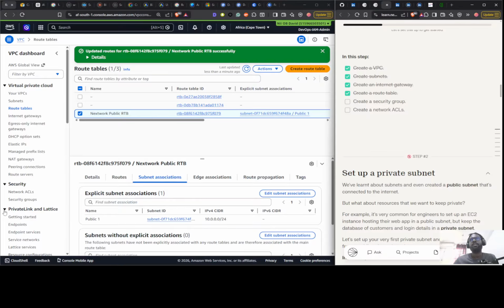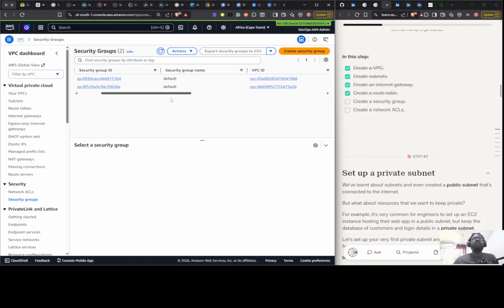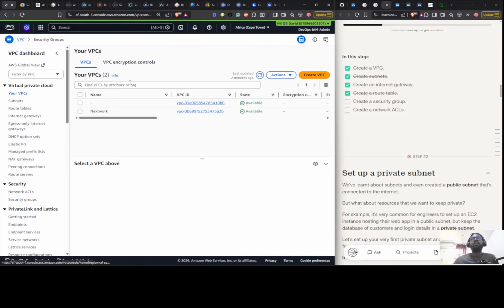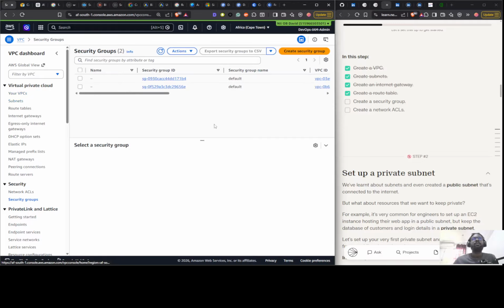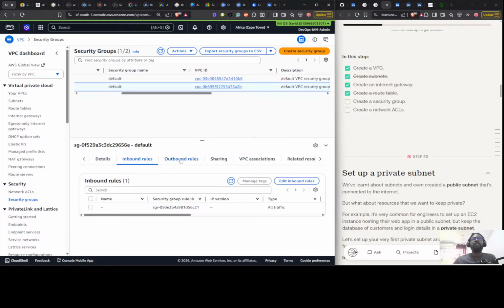Then let's create a security group. That's already a default security group. So what's the name of it? What's the ID? All traffic.